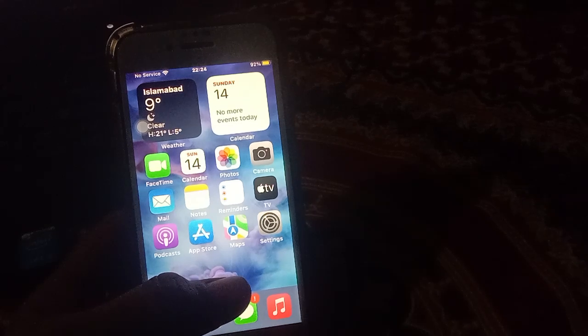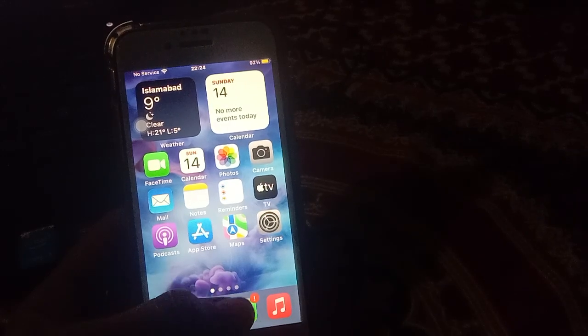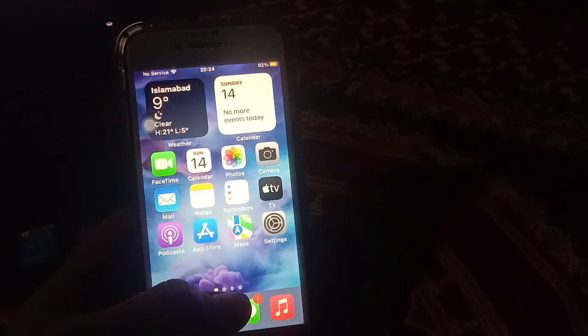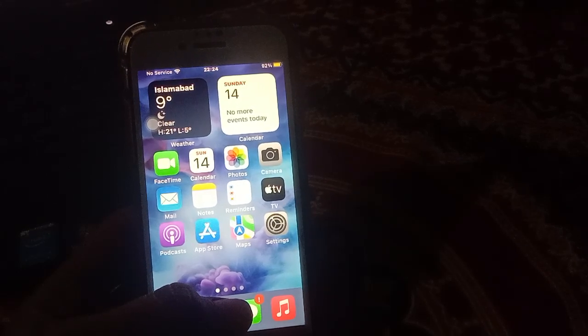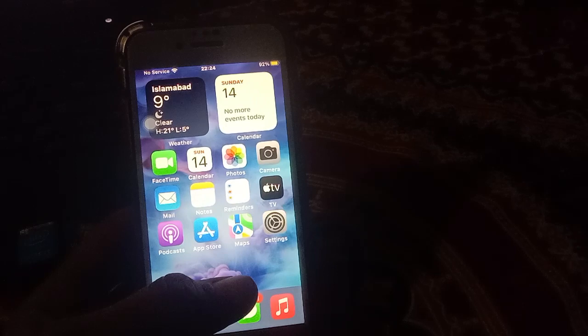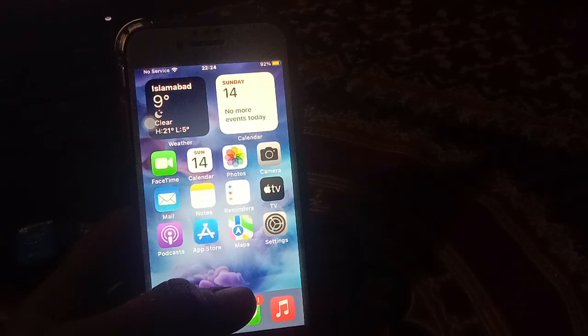These files allow users to install apps on their iOS devices such as iPhone and iPad outside of the official App Store. Downloading IPA files can give you access to a vast array of applications that may not be available through traditional means. This can include beta versions of apps, modified versions with additional features, or even apps that are not officially released in your country.